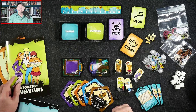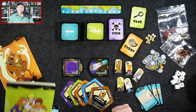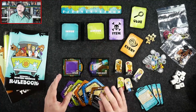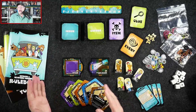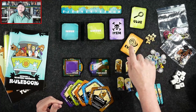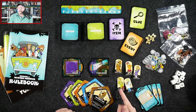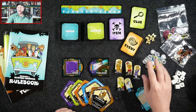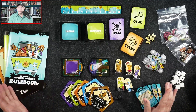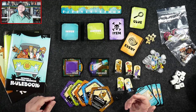We've got the rulebook, our Secrets of Survival book for the players who are not the big bad, and the Monster's Tome for the player who is. We have tiles for inside and outside locations, a timer track used once the haunt begins, item cards, clue cards, and event cards. There are standees for each member of Mystery Inc. — Scooby, Shaggy, Velma, Fred, and Daphne — plus a lot of different tokens. You won't use all the tokens; you'll be told which ones to use depending on which haunt you end up playing.